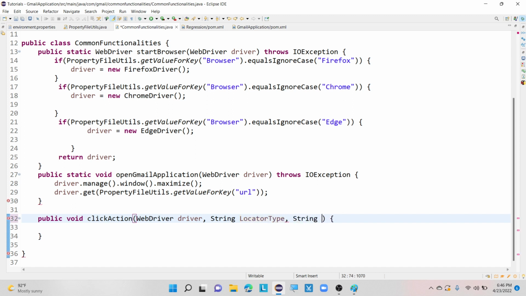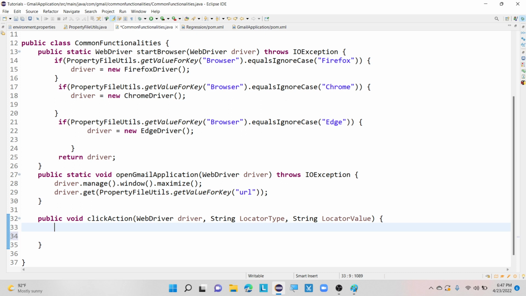That is also a string, locator value. So this method is accepting three parameters. The first parameter is driver. The second parameter is locator type, whether it is XPath or CSS. After that, the locator value, where I am going to perform the click operation, right?